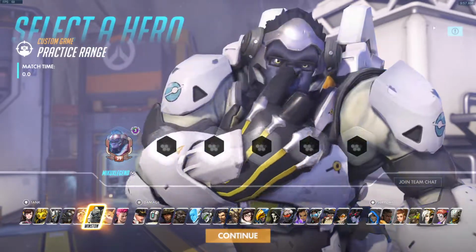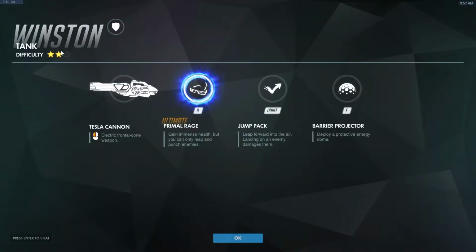Okay, so we got Winston. It's a 2-star tank. So we got the Tesla Cannon, an electric frontal cone weapon. Ultimate, Primal Rage. Gain immense health, but you can only leap and punch enemies. Jump Pack. Leap forward in the air, landing on an enemy damages them. Barrier Projector. Deploy a protective energy dome.